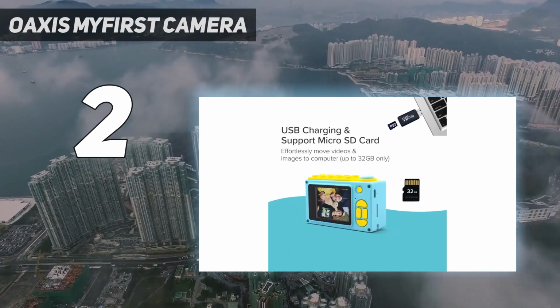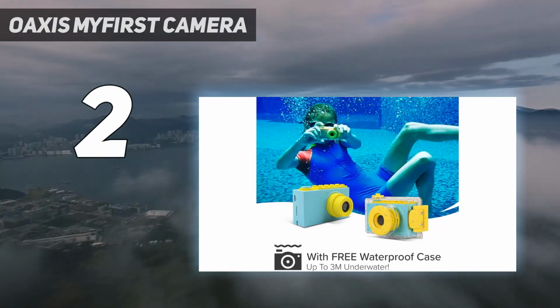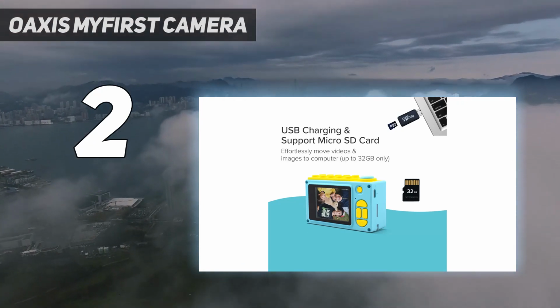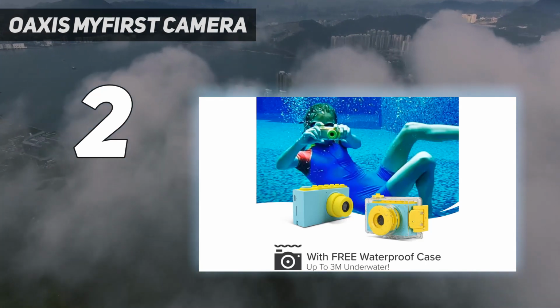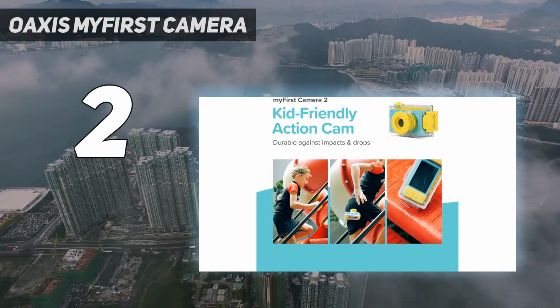An appeal of this model is that it comes supplied with a waterproof housing, which can be used at depths of up to 10 feet/3 m, but you do need to check that the housing is secured properly before diving into the pool. Another fiddly operation is inserting and removing the supplied micro SD card, but this does at least mean that the user can take lots and lots of pictures. Available in bluish or pinkish color to suit different tastes.